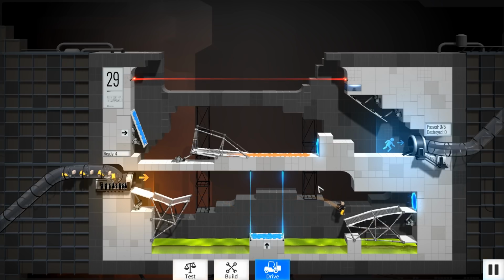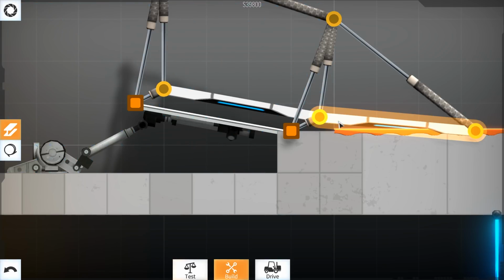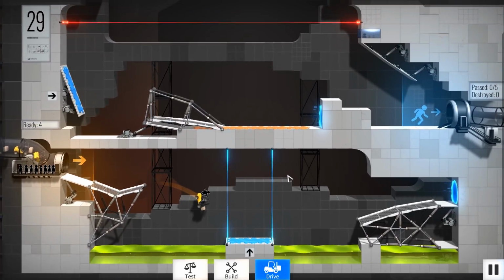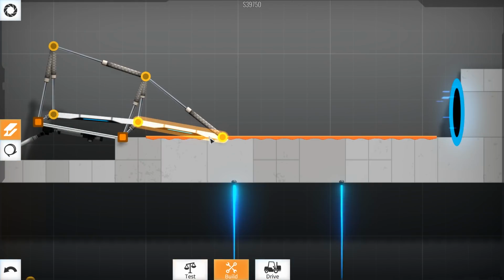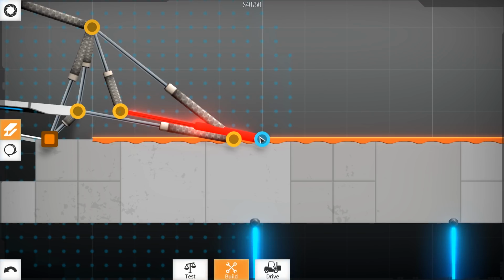It'd be really nice if I could actually, like, pick a whole bridge segment and just slide it sideways. Damn. Is there a zoom in? Yeah, there is a zoom in. So I can zoom in to try and make it more precise. He gets really close. Okay. Dang it.